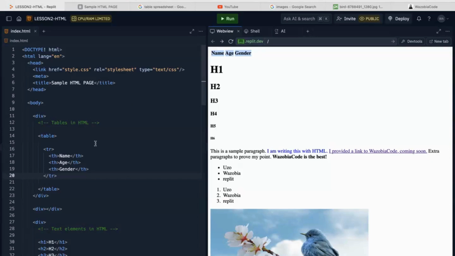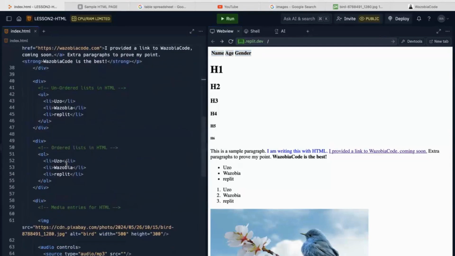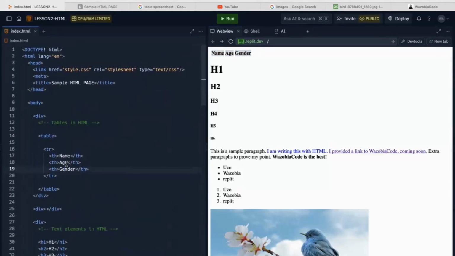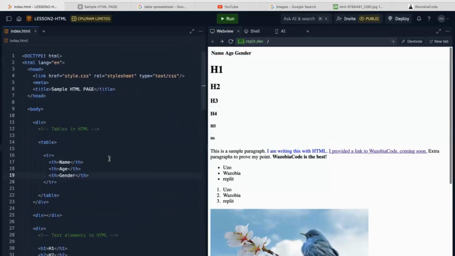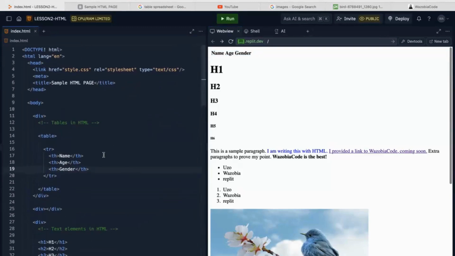And we also notice that while there are no columns, HTML tends to define these elements as we did with lists, such that for lists, it's the first thing under the list that gets to be number one or number two. But with tables, the table gets populated from left to right in order of what is first after that table row. So for our first row, which is the heading row, we have the name, age, and gender all spaced out in their own cell, and they'll act as our headings.